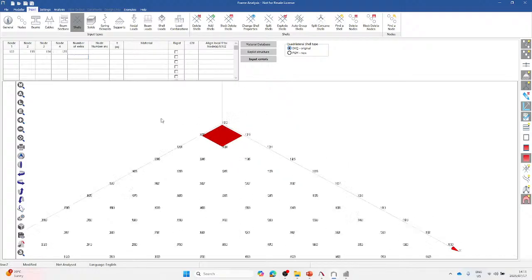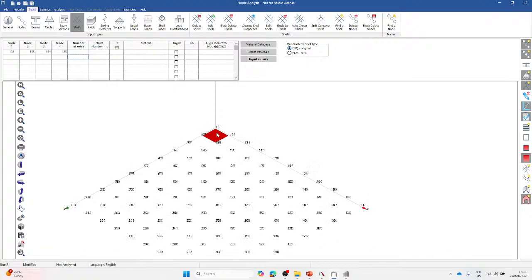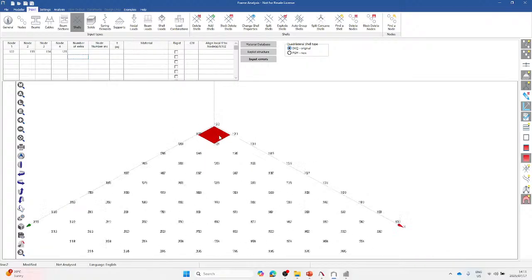and the last node to close off my shell will be 123, right? And then for number of extra, I'll copy this shell in the Z direction. So how many copies? 1, 2, 3, 4, 5, 6, 7, 8, 9 extra, and the node increment should be 1.